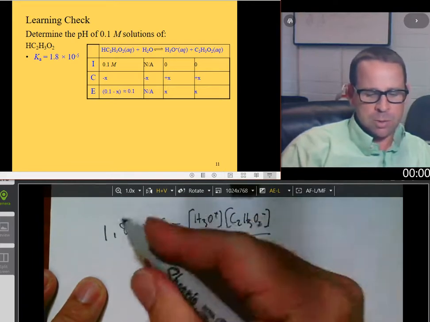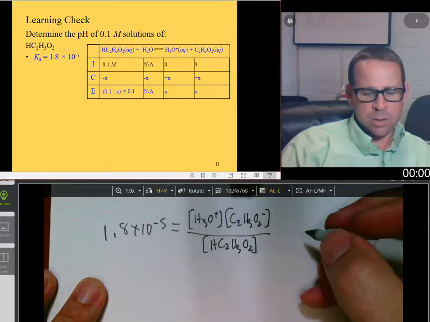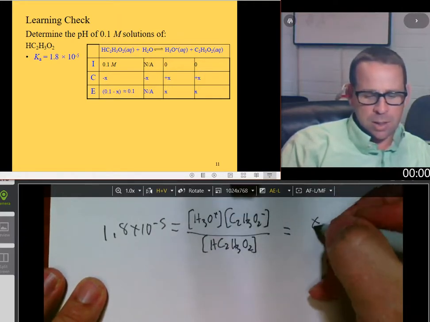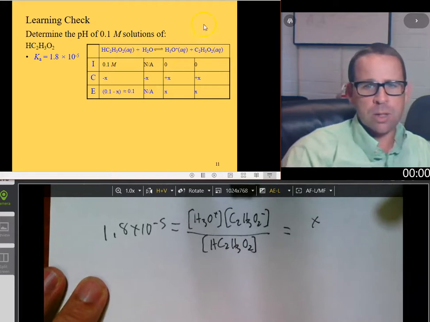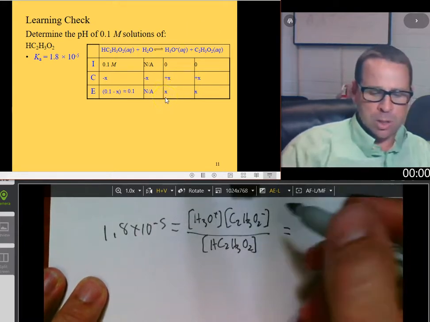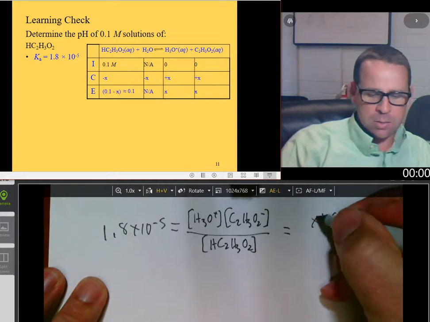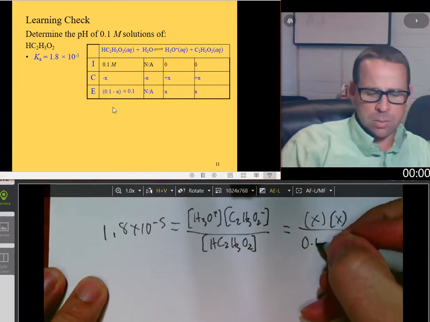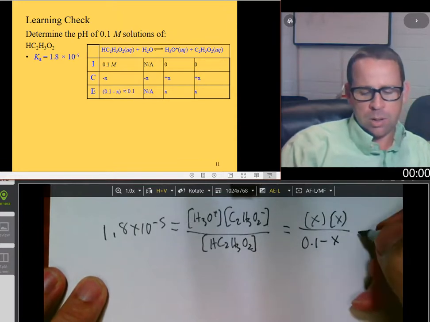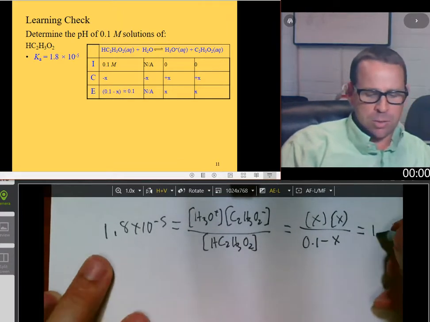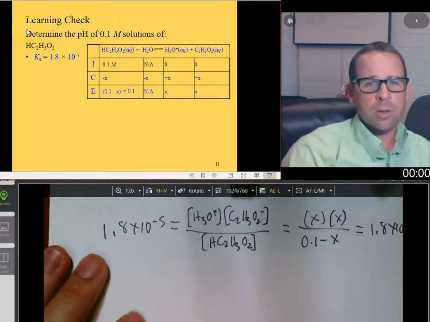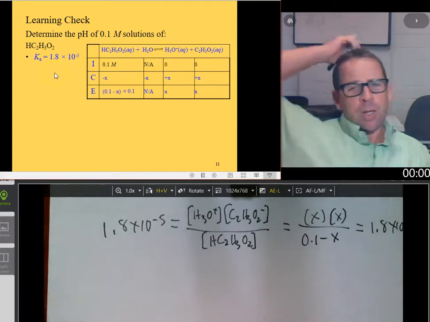And this is supposed to equal those equilibrium concentrations, which we can express the concentration of this as X, right? That's what this is showing us down here. We can also express the concentration of this acetate ion as X. And we can express the concentration of our acetic acid as 0.1 minus X. Okay? And then we could solve for that by setting it equal to 1.8 times 10 to the minus 5, which is the equilibrium constant for this expression.